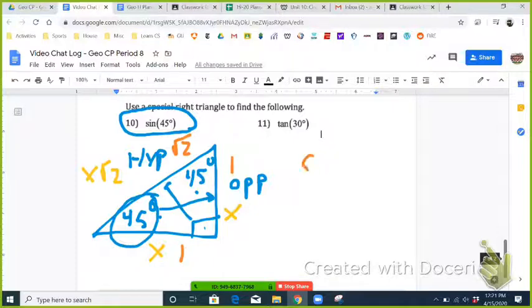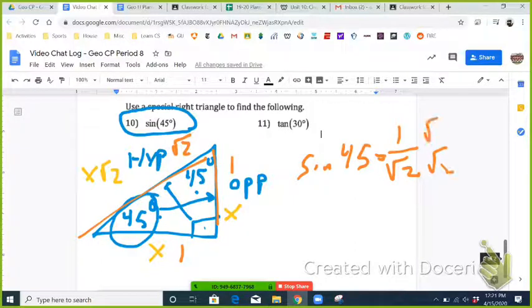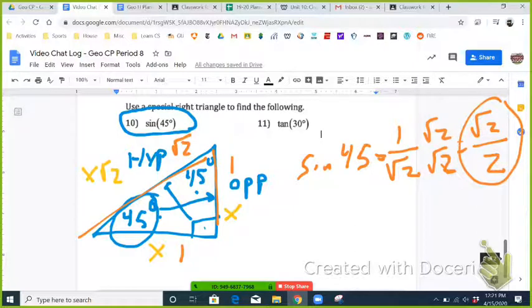So if we do the sine of 45, it's going to be the ratio of the opposite leg over the hypotenuse. So it's just going to be 1 over root 2. So that's acceptable. You could rationalize it by multiplying the top and the bottom by root 2, and you get root 2 over 2. Alright, you can also put it as a decimal. And if you divide root 2 divided by 2 on the calculator, you get 0.707. So that would be the answer as a rounded decimal.